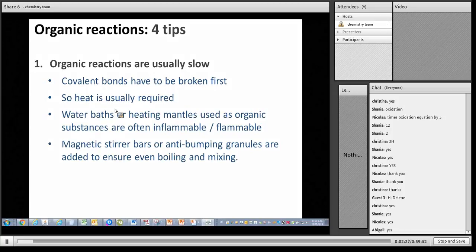With your organic reactions, we don't really do them in water, and there's not much attraction between a non-polar substance and water. So what I'm trying to say is organic reactions are slow, so you usually have to heat them. But with heating, remember I said they're often non-polar, which means they've got low melting points, and so we've got the problem of stuff evaporating. Also, organic compounds tend to be flammable.